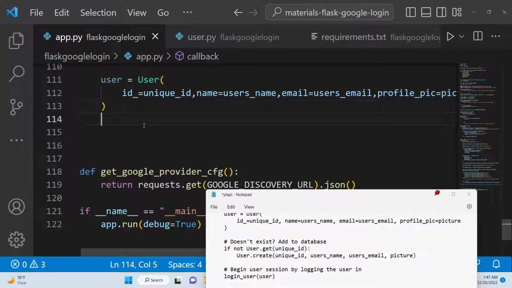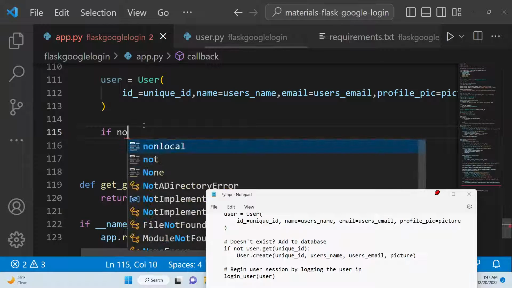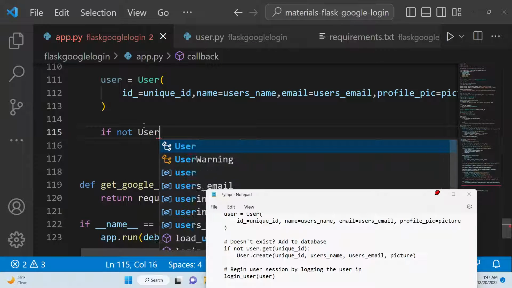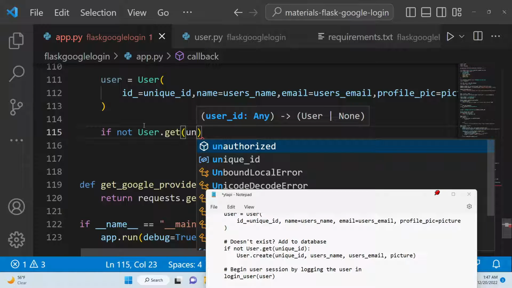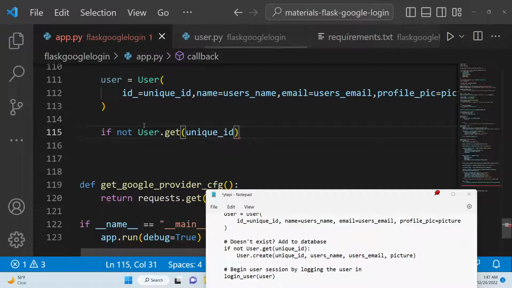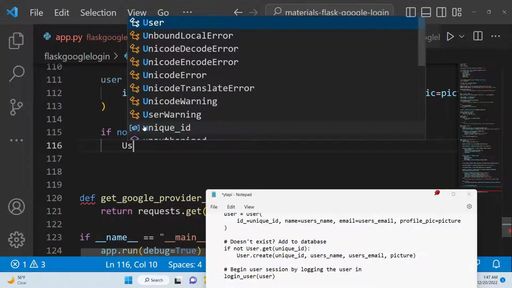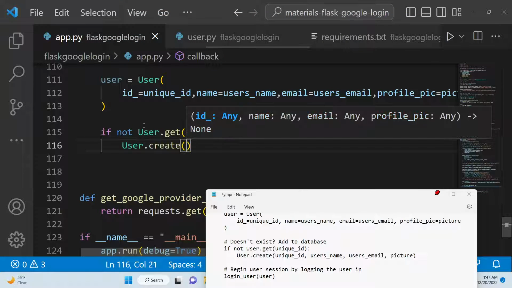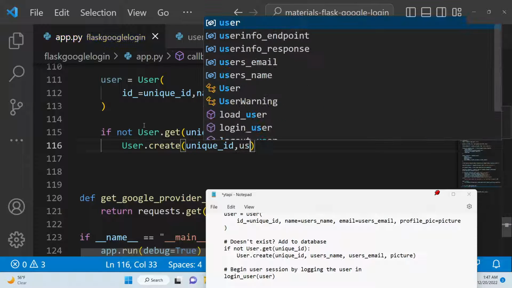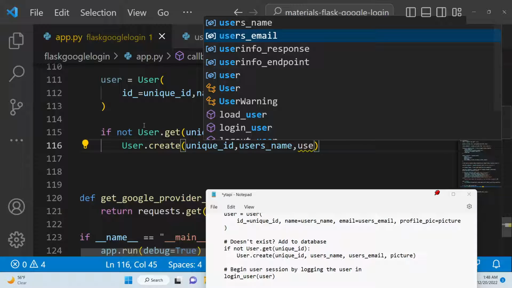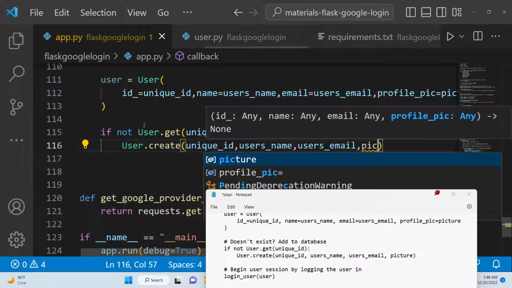We just need to add this. So basically here we will have an if condition. If not User.get, we will first of all get the user by the unique ID we will pass. If the user is not present, then we will simply create the user with User.create. We will pass this information, user's name, user's email, and picture.